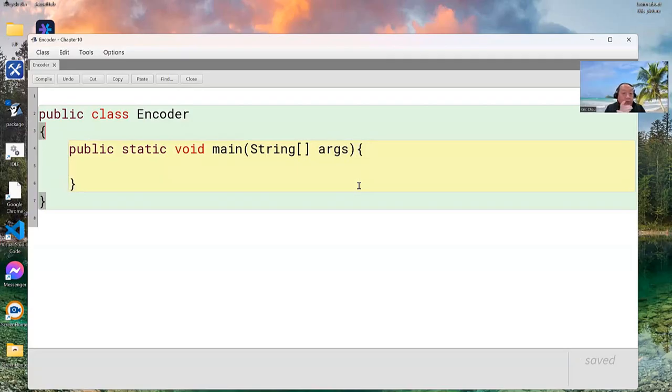Okay, sometimes we want to do an encoder, but we don't want to use the Caesar encoder that jumps by 3, or a fixed key encoder. We may want to use a random encoder. So let's assume that we want to create a random mapping using an array. Okay, so let's do this.